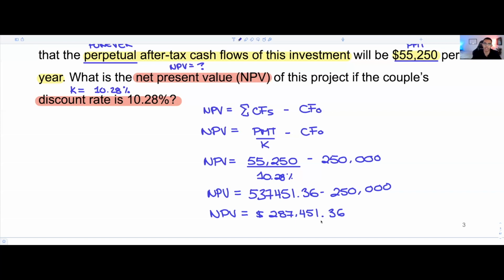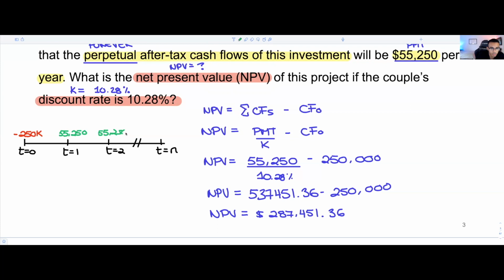Another really good way to look at it is a pretty important tool that I would like to highlight really quickly for y'all. It's just a timeline here, okay? You know me, I'm a big fan of timelines. And we could just kind of make one super quickly. Kind of picture what's going on. You can kind of put 3 dots here and say that this would be t equals n because this will last forever. But what's awesome here is that you notice that, hey, at t equals 0, they need to spend 250K, Jake and Sarah. However, moving forward from then, we know that they're going to be making 55,250 every single year forever.